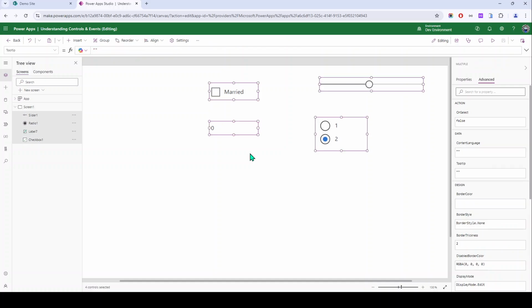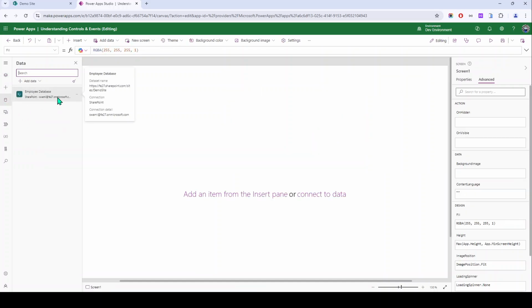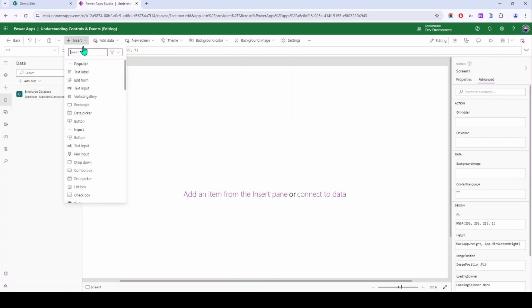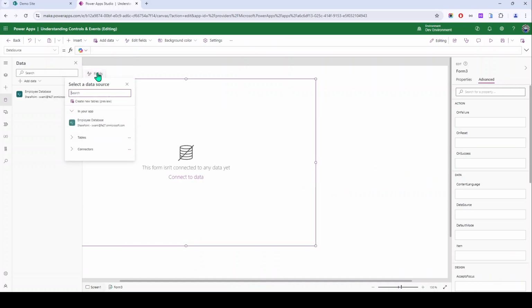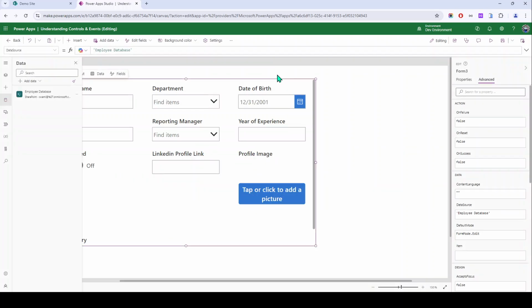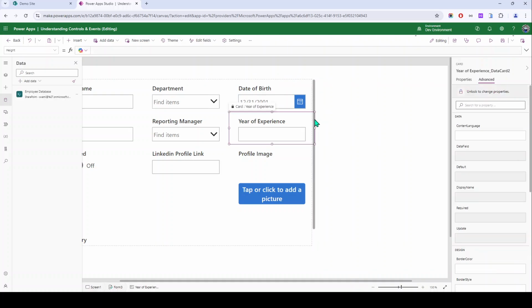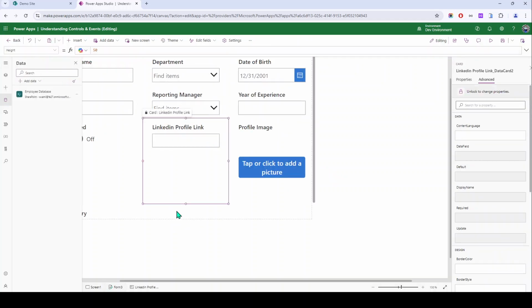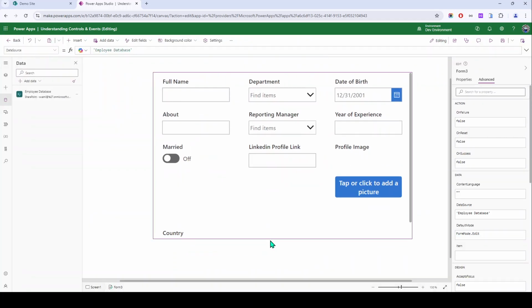So what I did, I already added one SharePoint list to my database. Here I am going to use the display form control. I am going to select the SharePoint list, and after I select it, it will create the form control automatically for me. The list contains a date picker, choice field, image and picture column. So the form control will automatically make this form for me. So if I select the form and just place it here, okay.